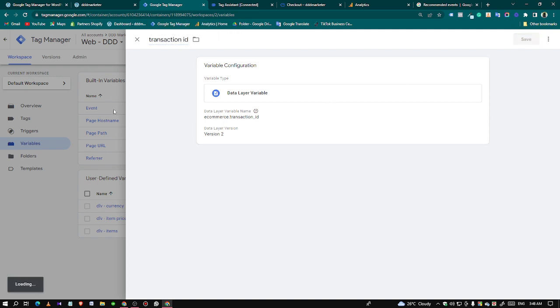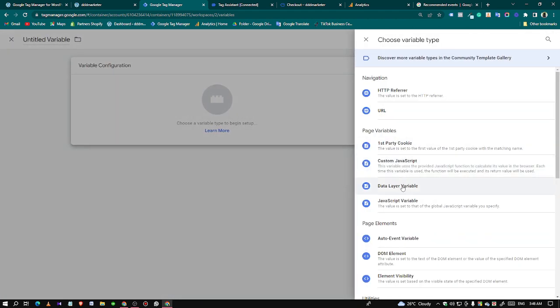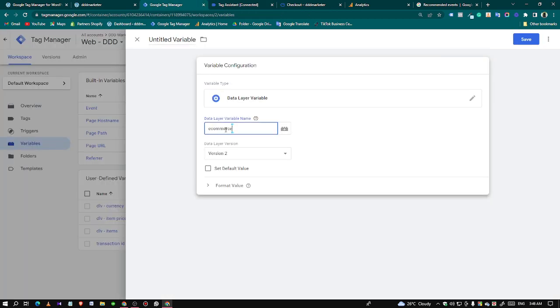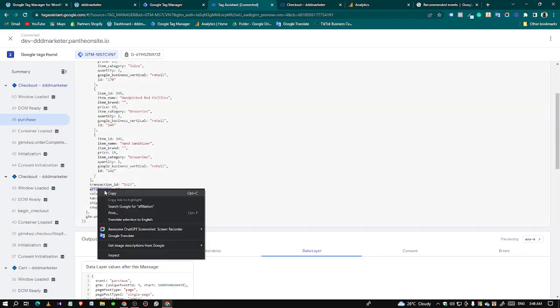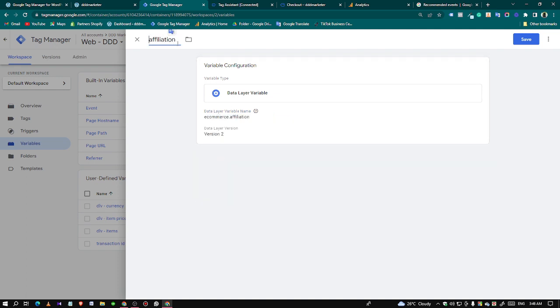Click save. Create another data layer variable and copy ecommerce.affiliation and name it affiliation.